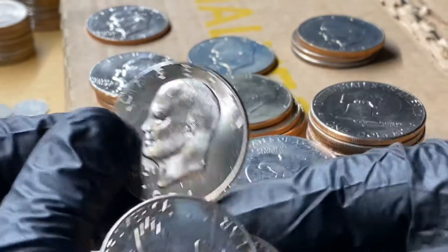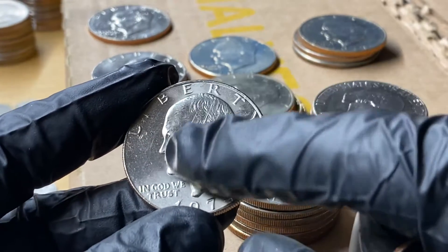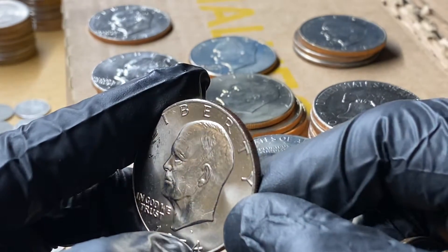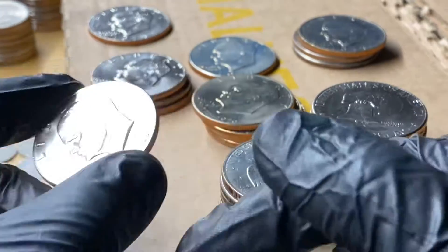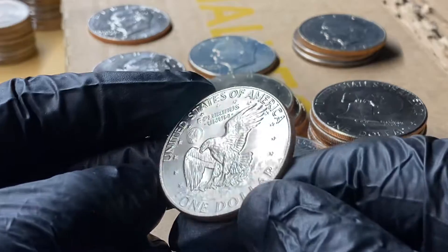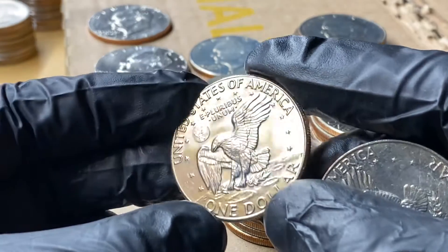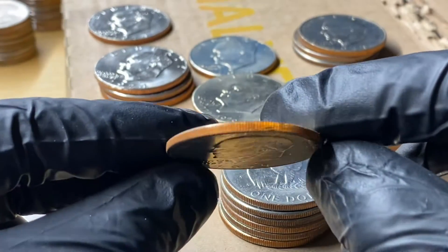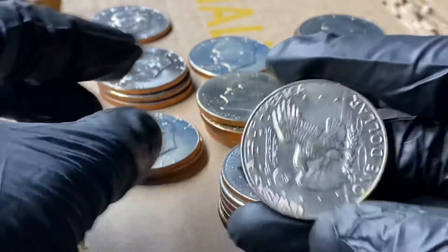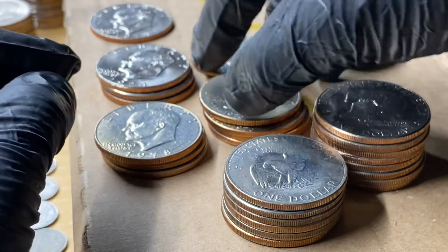This one again, you can see some of the lighter circulation. But it looks like we have some damage on that — yeah, that probably looks like damage. That's sad, because the obverse — the eagle — is in really great shape on this side here. But what's your guys' experience with these Eisenhower dollars? Do you find very many where the edges are as such? Do you keep Eisenhower dollars? Is it something that you have in your collection?